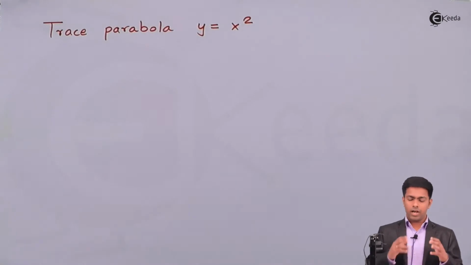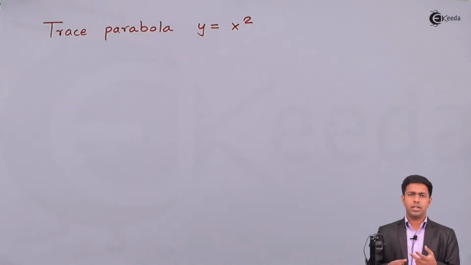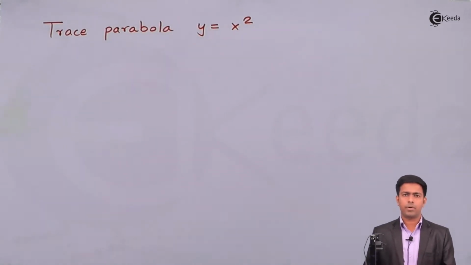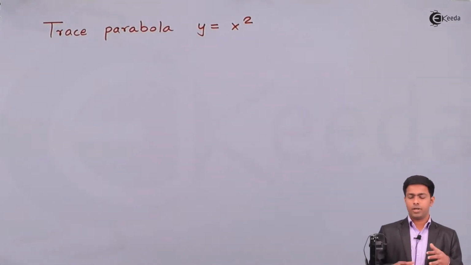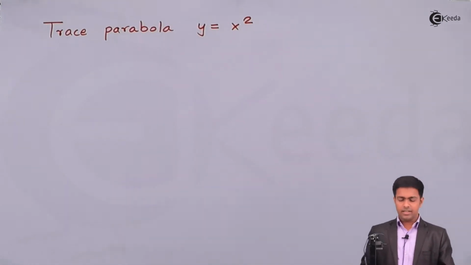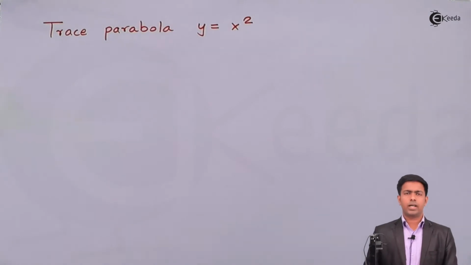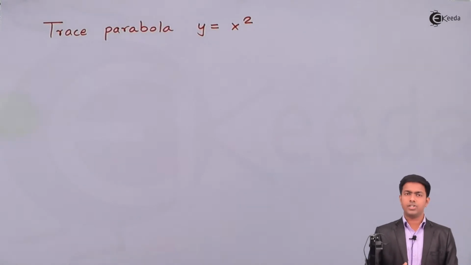Now guys, I told you that there are 6-7 properties that we are going to learn in tracing the Cartesian curves. Whenever we have any curve, we can trace that curve by multiple characteristics. So it is possible to trace the parabola by using some other properties as well. You can use any method to trace the parabola, but use the method which is shortest and can give you the quickest answer. Right now, as I've taught you only 2 characteristics, I will be using those 2 characteristics to understand the shape of the parabola.